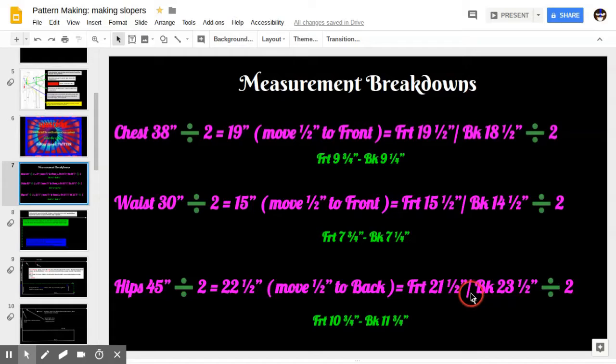So, which means the number should be a little bit bigger than 1 inch. So I moved a whole inch. We'll make it 1.5 inches. So you just take 1 inch from one number, add it to the other, and you will get 21 1/2 for the front and 23.5 inches for the back. Divide them by 2, you come up with 10 3/4 and 11 3/4.